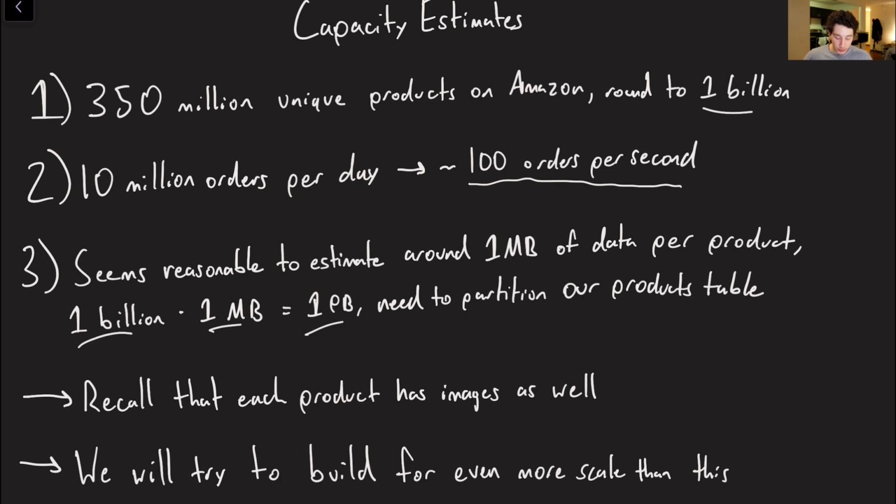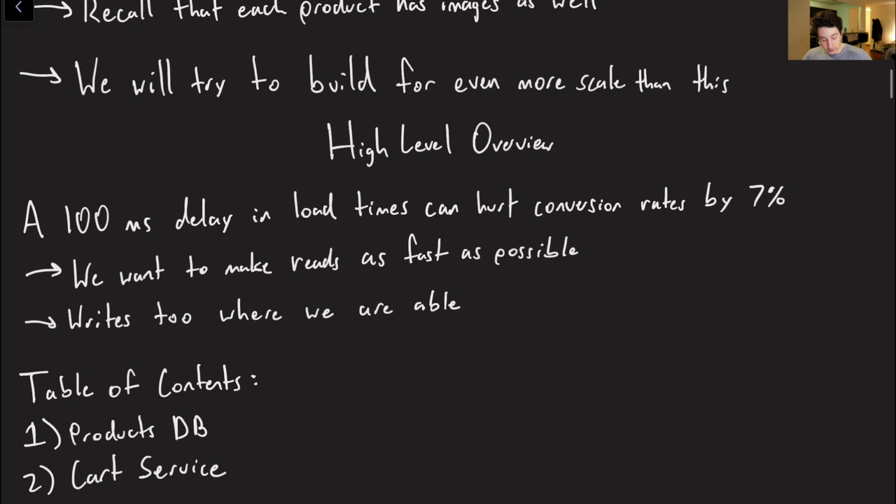And then finally, regardless of how much scale that I listed out here, if you were just like, I'm going to throw this on one database, your interviewer is probably going to be like, you need more scale than that. So we're just going to try and imagine that everything is as slow as possible and that we've got 10 bajillion users editing everything at a time, and we're just going to try and build something super bulletproof.